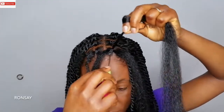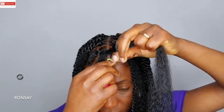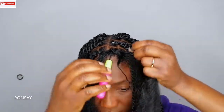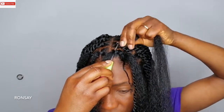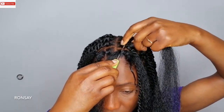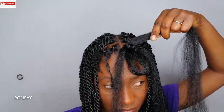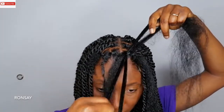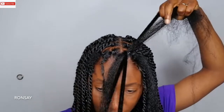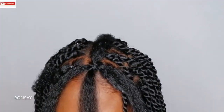Now I'm going to do the same thing again. I'm going to use the crochet hook and put it through the hair, then hook the hair. This time I pull it through the front straight to the back, as you can see. Now I'm gonna hook the hair, close the loop, and pull it back, doing the same method — pulling the hair on one side and using my other hand to pull it.